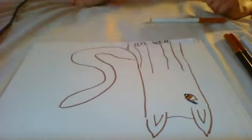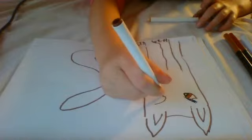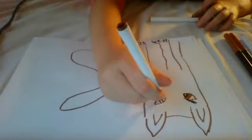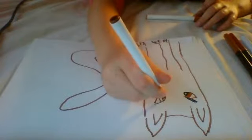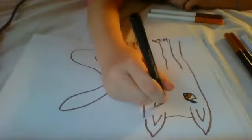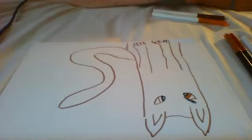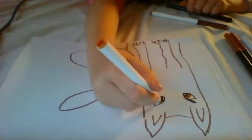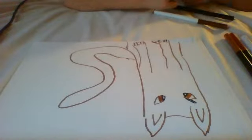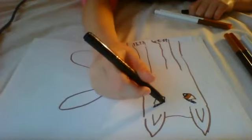Then you're going to do the other one. It's basically like a fat almond - you're going to make two fat almonds. And you're going to make the two lines like I told you. Then you're going to get the black, color it in, leave that little white space. Then you're going to color the two lines - that is basically the color of the eye. Amberish - you don't have to do amber, you can do blue, any color. Like I said before, it's your cat, not mine. I'm just teaching you how to draw a cat. So you're going to do those eyebrows if you want to look serious.